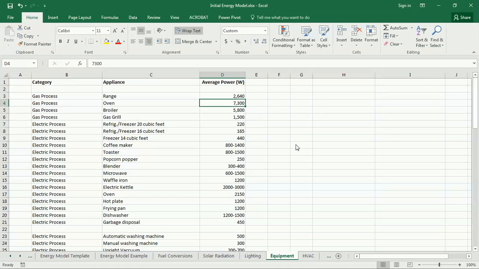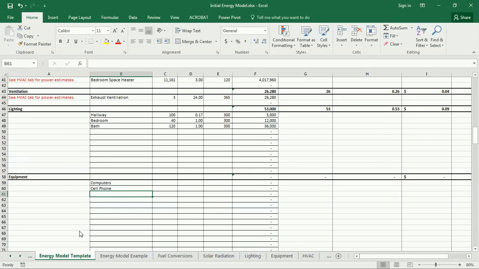So you could use your oven at 7,300 watts for 20 minutes a week. And while the power is very high, the time is very low, so the overall energy use could be quite low. On the other hand, if you're running a commercial kitchen, you could be using that oven at full steam for most days, and that's a significant load on the building. So this is why we have a different category for process loads than we do for equipment, because you'll see when we get into modeling in more detail, the equipment schedules are much more consistent and constant, and the process schedules are much more customized.